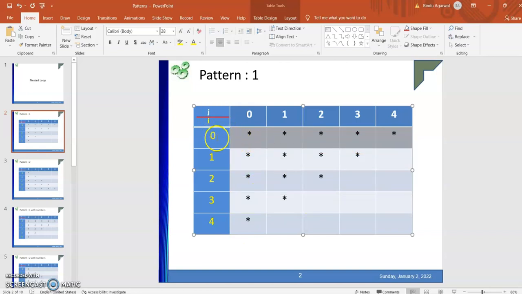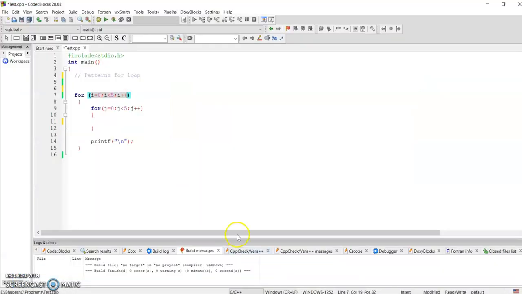Next it goes 4 times. When the value is i equal to 1, it is 4 minus 1, that is equal to 3. Then it is 4 minus 2, that is equal to 2, so 0, 1, 2. Then 4 minus 3, so 0, 1. Then 4 minus 4, that is 0, till it is executed. So what I will do is simply write 5 minus i.